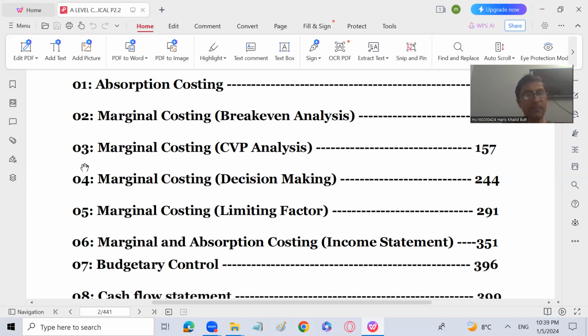We don't mind. And we will throw this burden on the shoulder of the student, saying that the paper has become difficult. In A levels, there is no difficult paper. It all depends upon the grade threshold. So if your preparation is good, the grade threshold will decrease. If your preparation is poor, even if the paper is easy, the grade threshold will increase.